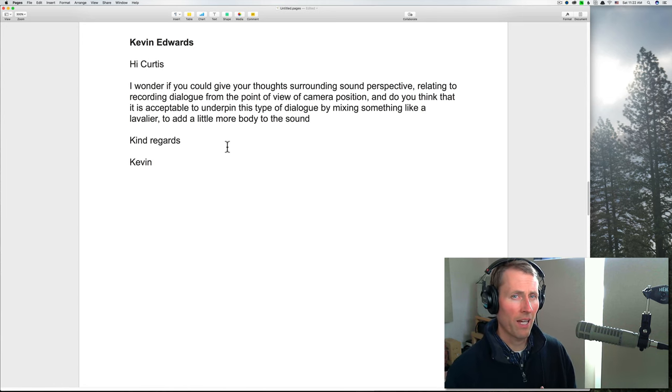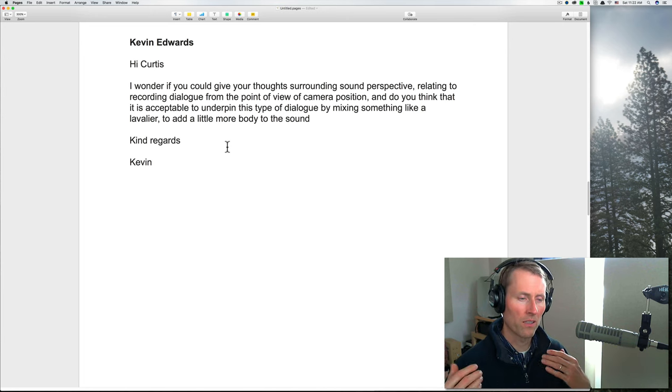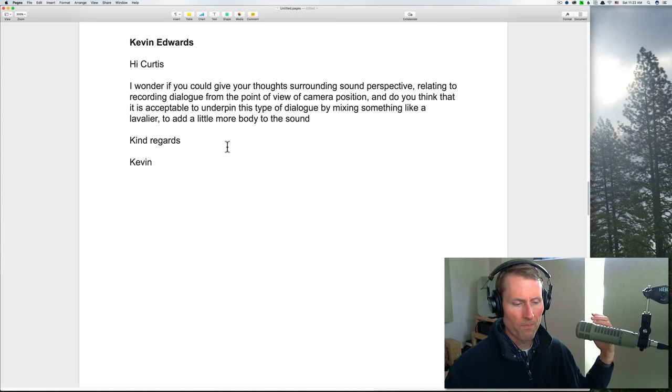I don't usually find that, let me say this. When you're using two mics to mic an individual person for dialogue, unless they're at the exact same distance from that person, you will typically get some sort of phasing effect. And phasing effects are not necessarily bad. They can actually help create a sort of three-dimensional soundscape in some ways.